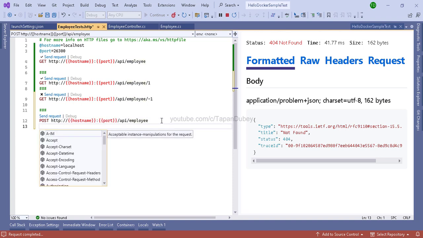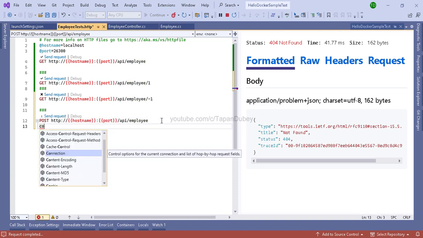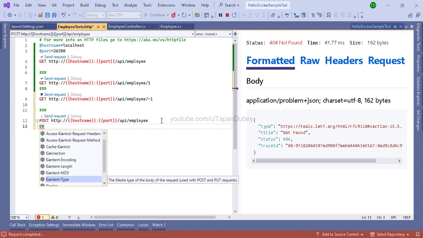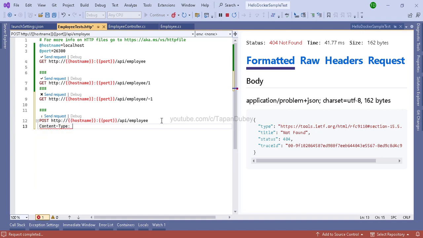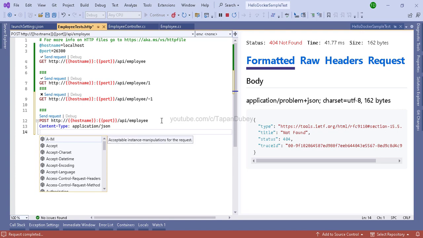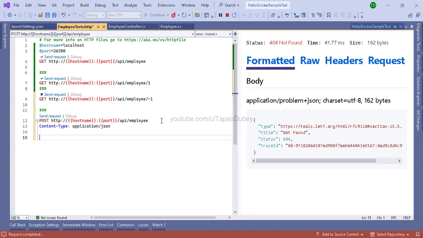And for post, you can define all the headers, whatever you need, if you want to pass any tokens or any other information. So you can define that here as well. But I am just going to define the content type here. So content type is application/json, and now give one more white space, and here I can define my body.